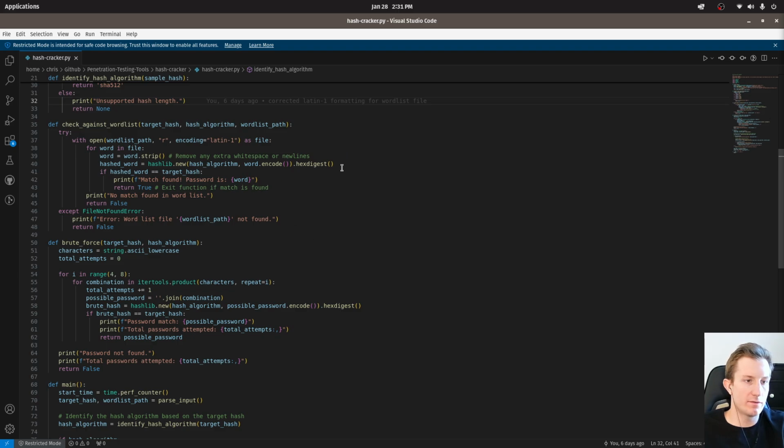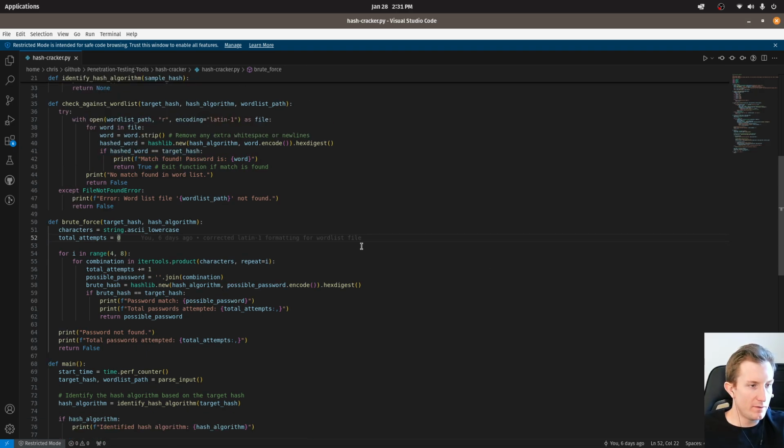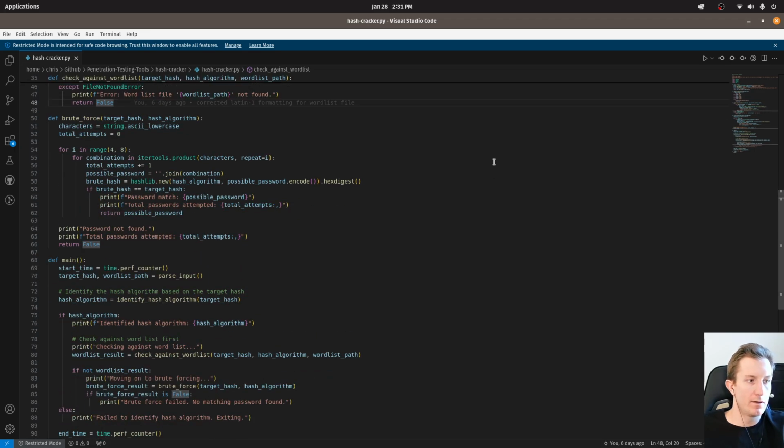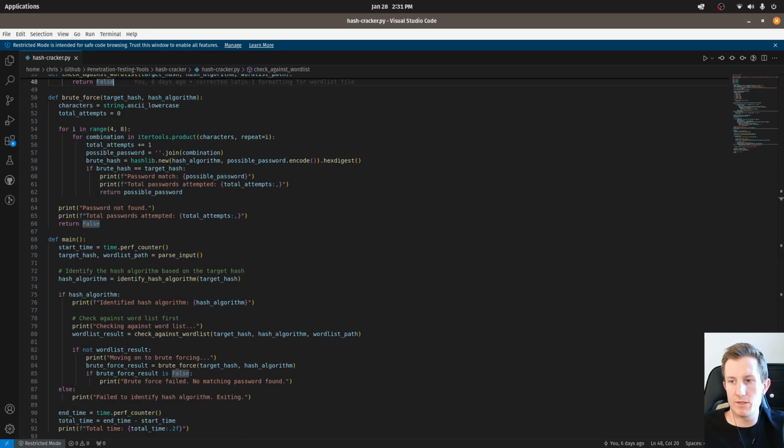So one thing to note is this right here, I wanted to call out the fact that cryptographic functions work on bytes, not strings. So here we have to take the word, encode it into bytes, and then we hash it, and then we take the resulting hash bytes and convert those back into a readable string. And then we compare that string with our target hash that we specified in our command line argument. Finally, if we're able to match in the dictionary, amazing, we're done. That will happen very quickly. Otherwise, we're going to have to move on to brute forcing, which does not happen quickly, generally speaking.